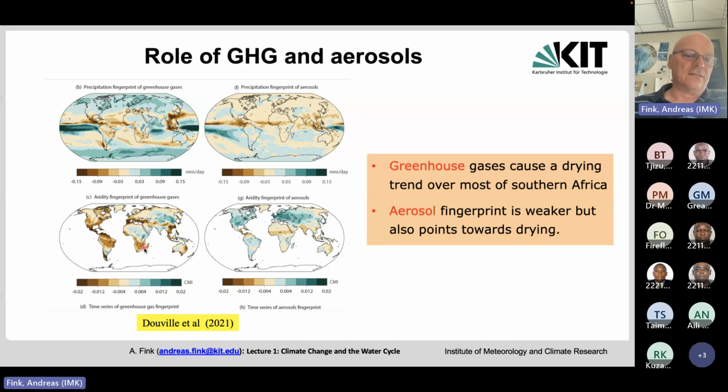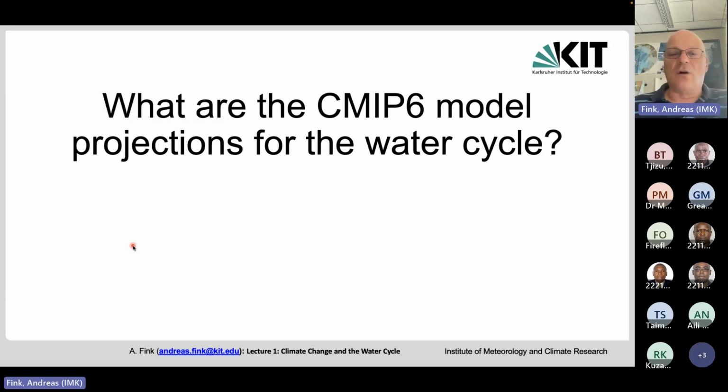to greenhouse gases. However, we saw that we had recently, in the last 40 years, more rain over Angola. So there are also regions in which what the models tell us in terms of the greenhouse gas signal is not observed, either because the models are wrong or because another signal, a chaotic signal in the climate system, overrides any greenhouse gas signal. Okay, so now what are the projections of CMIP6 for the water cycle here?